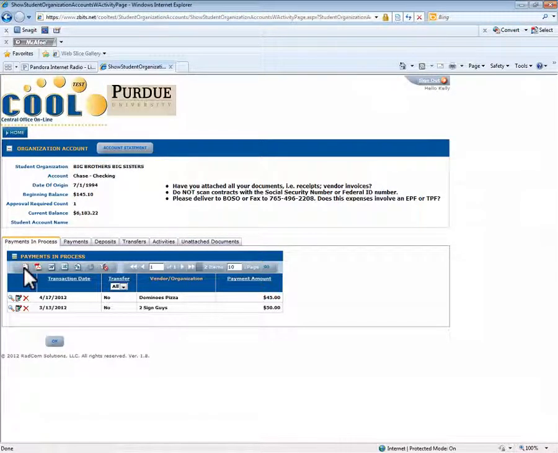If you notice at the top of this webpage there is an organization account box which outlines your account balances. The fifth line down says Approval Required Account, which just means the number of people your payment request will have to be reviewed by for approval. In the top right corner of this box is a button that says Account Statement.